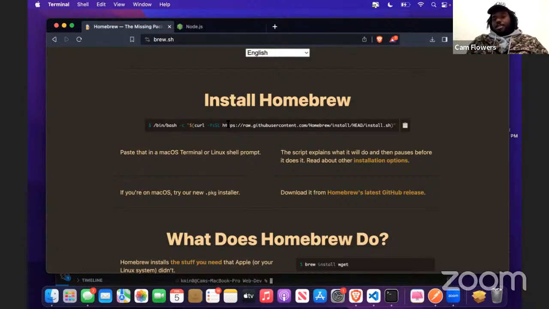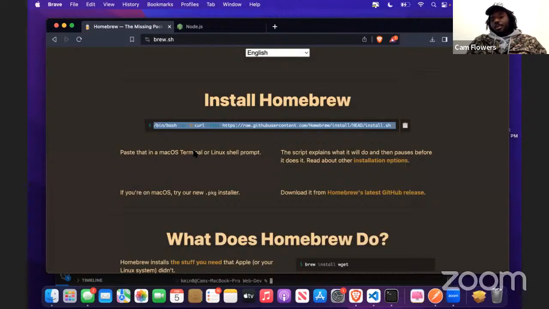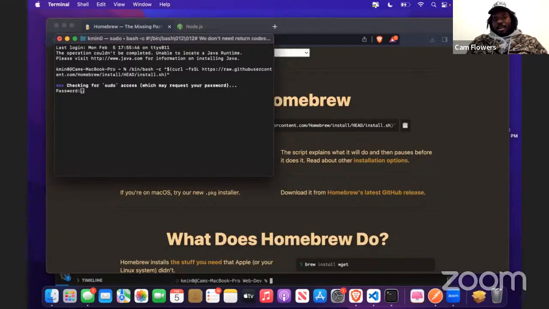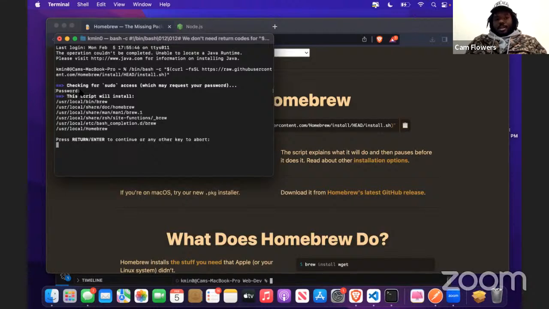And so to install something like this, it's saying, hey, copy this and then paste that into a terminal or a shell prompt, right? Which means I got to go ahead, open the terminal, paste that command, press enter, and then it will go ahead and install the thing. You might start seeing things like, hey, you need to have access to your admin password, and this is where you maybe have to put in admin credentials on your machine based on what user privilege you have. So in my case, I put my little password in there, and it'll install what it needs to install.